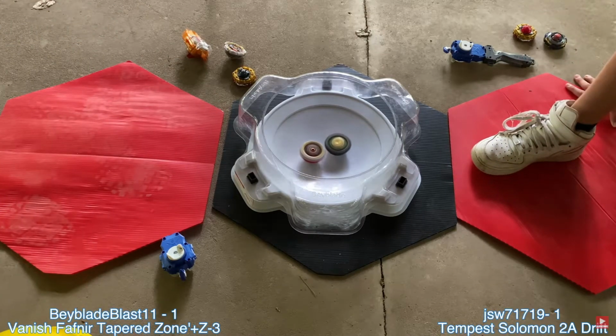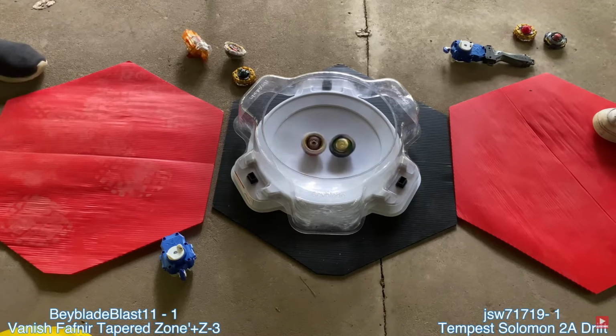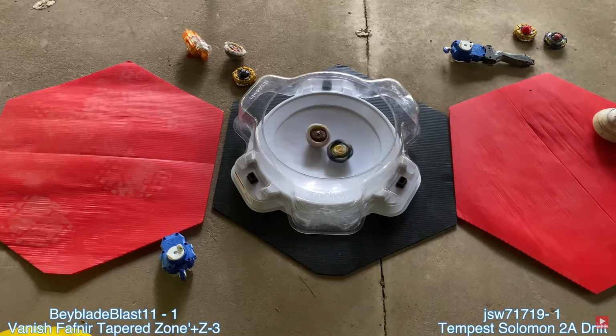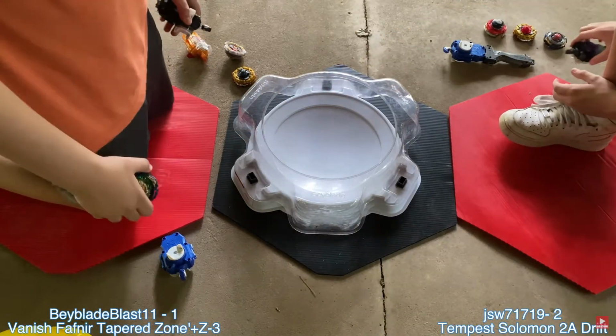And JSW does a good job launching that drift. Now, I don't think his drift is awoken, so for this matchup, that is good, because you really want drift to stay in contact. And if you look at it, it looks like the Fafner's already slowing down a lot more than the Tempest combo. So yeah, Tempest definitely won that. It spun slightly more than the Fafner.